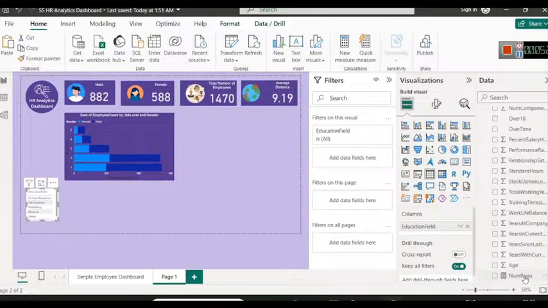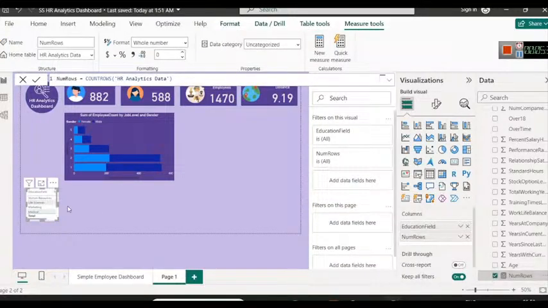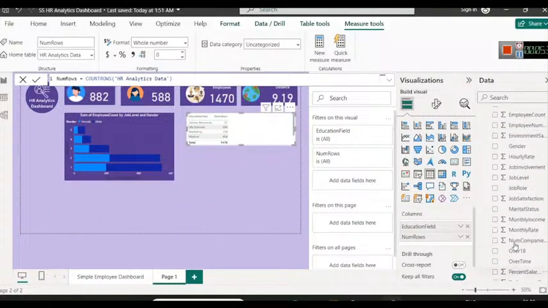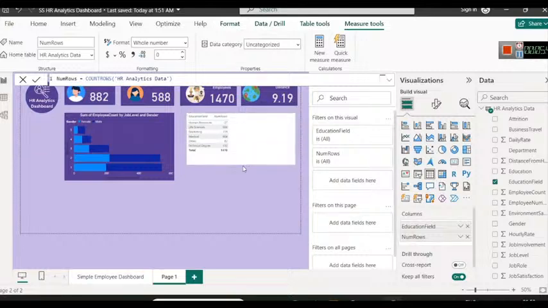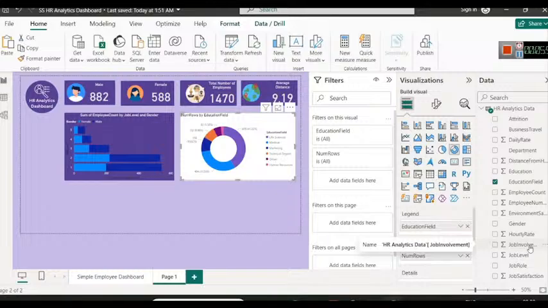This time we will use the num rows measure which we have already created, and this way you will see some tabular data. Whenever you select those columns without any visual, by default you will see tabular data, but now you can choose this, so it will automatically create this graph for you. This is another way of doing it. You just select a categorical column, that means a dimension, and then you select a measure, which is a metric.